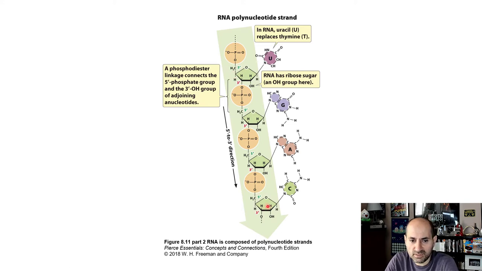Look at it. Isn't it very similar to DNA? Isn't it directional? Here's the strand. You have the 5' end with a phosphate group, and you have the 3' end with the hydroxyl group. Don't you have the sugar, phosphate, sugar, phosphate, sugar, phosphate backbone again? Yes, so you have a sugar phosphate backbone.